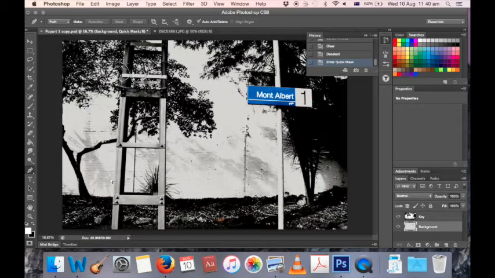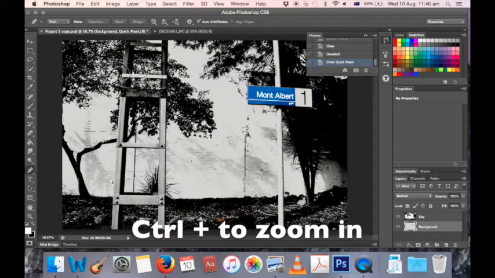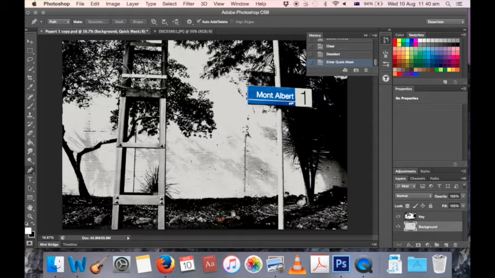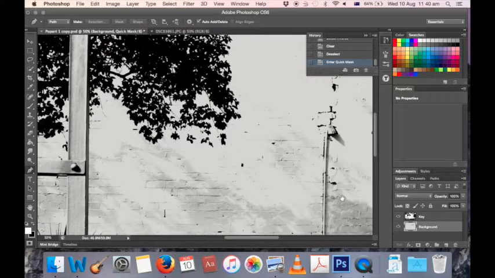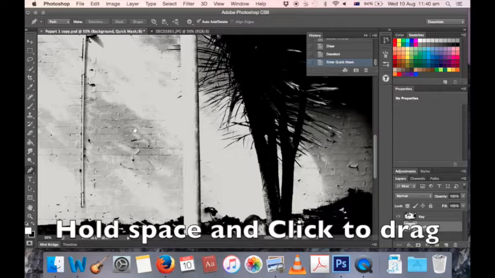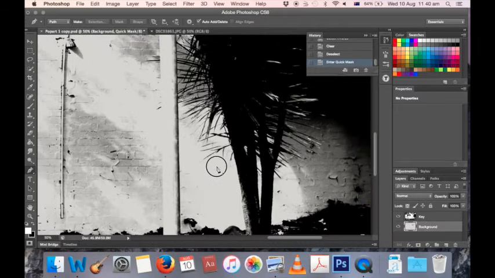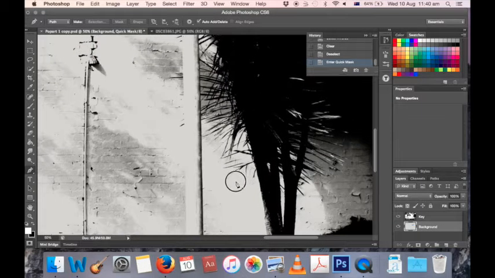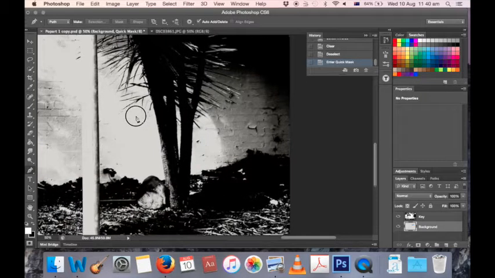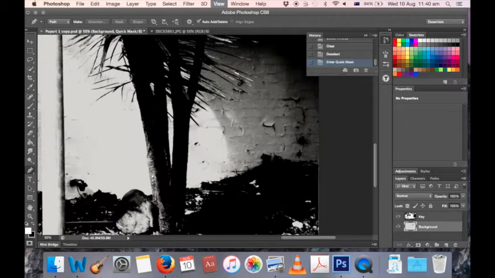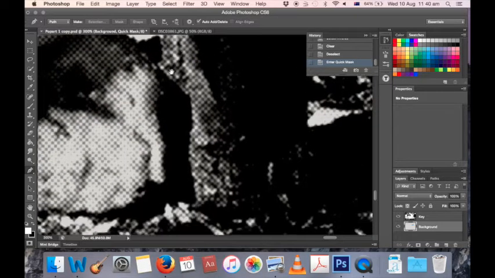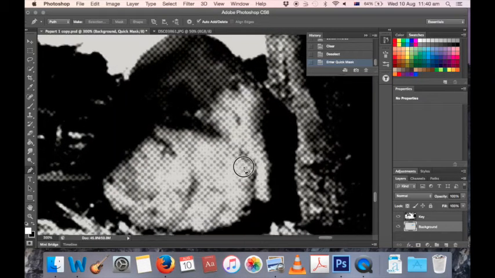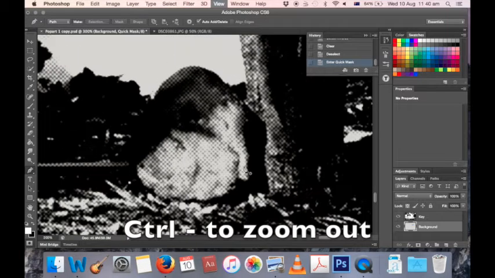You just want to zoom in a little bit, and you press Ctrl+ to zoom. And we just hold down our spacebar and click with our mouse to drag. So we're just going to choose another object to color in. I thought we'd choose something that was a bit harder to select. So zoom out a little bit so we've got it in the right part of the screen.